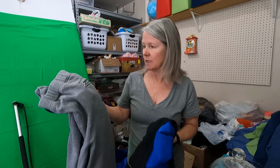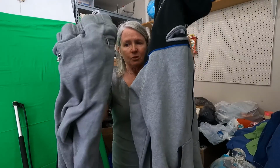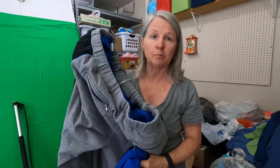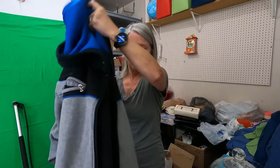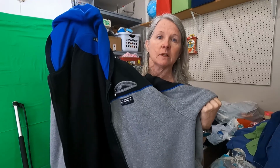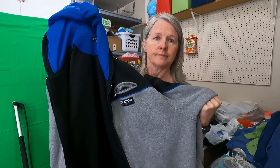Robert stopped at a yard sale Saturday, right? I went out with my sisters, but I had just recently told him, if you ever see sweaters that are marked Coogi, buy it. Well, all he remembered was Coogi, but he bought this, I guess, tracksuit, sweatpants suit, jacket. They are Coogi, but they are 3XL, so I'm hoping that means it's something really, really good. He did pay up. He paid $15 for this, but it is heavy, heavy duty. So I haven't done comps on this, but did you see anything? It just depends. We don't know.